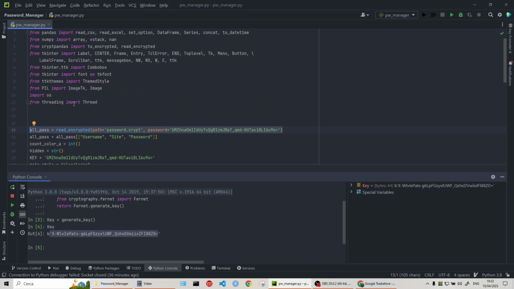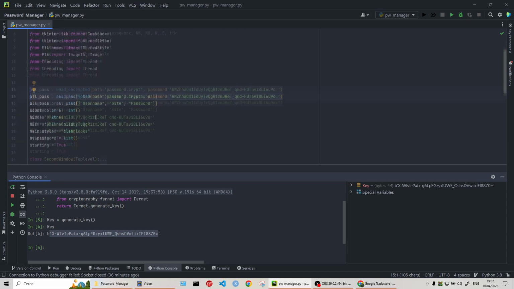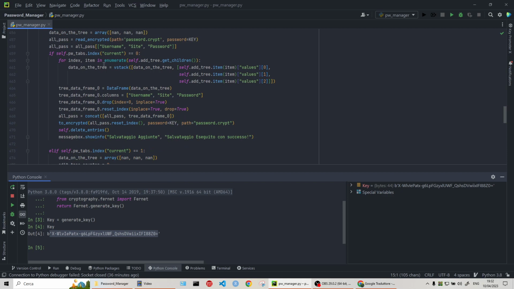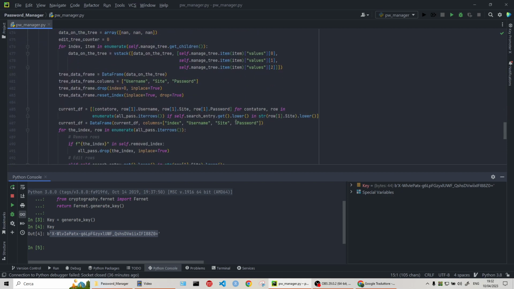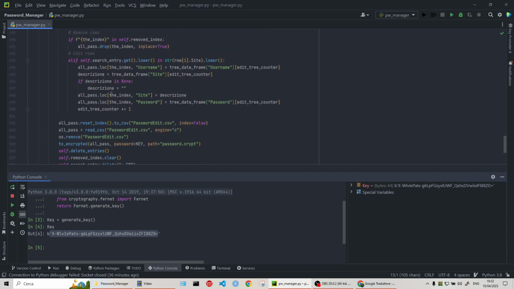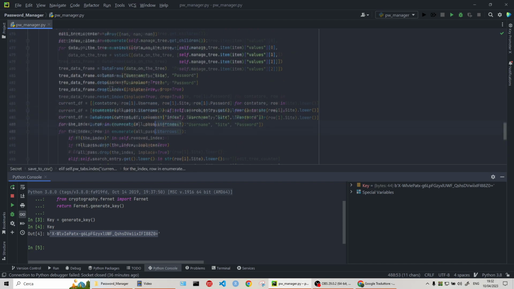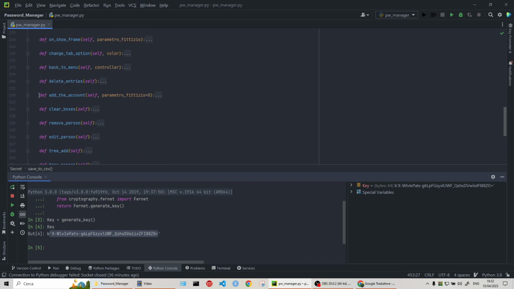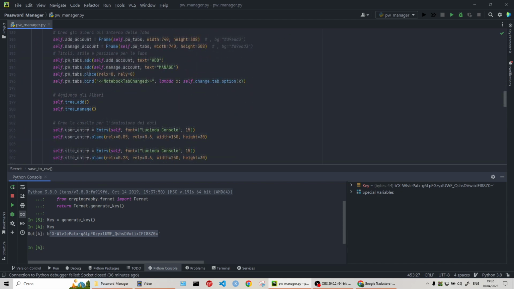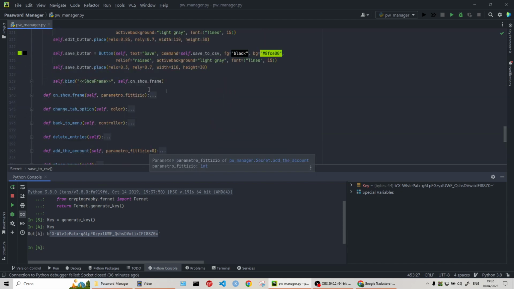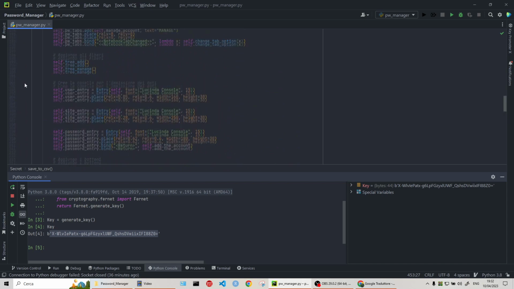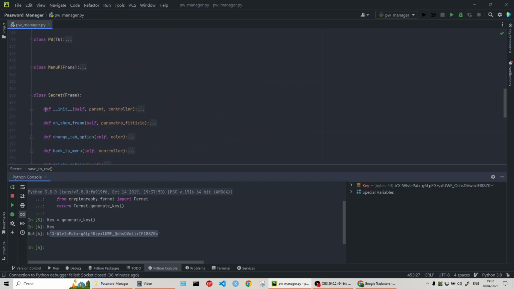Because this is a data frame. This is like a Pandas data frame. It has the same properties. In fact, here I can use the same things that are in common with Pandas. So for example, the loc method or the iterrows method, it will work. If you have some question about this widget, you can also comment below in the video. But these are really some simple widgets, and there is nothing complicated.